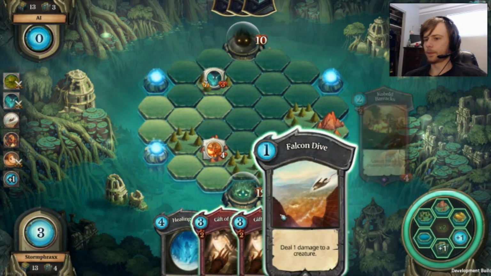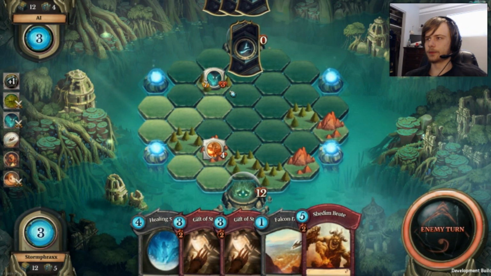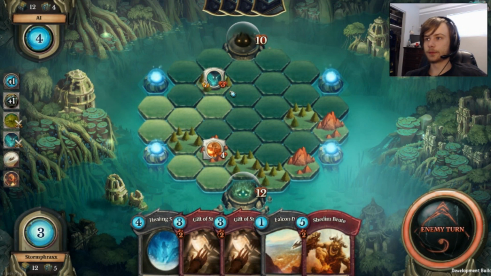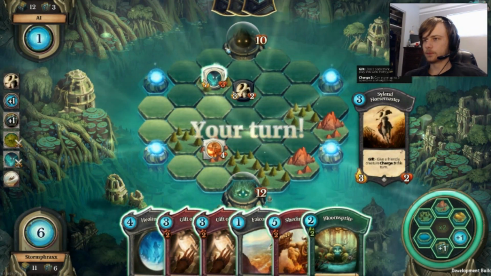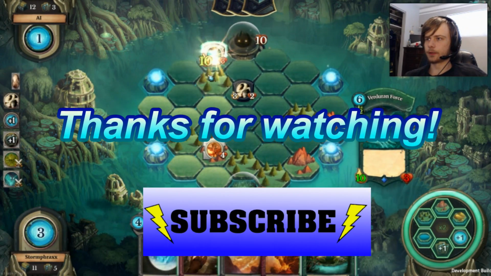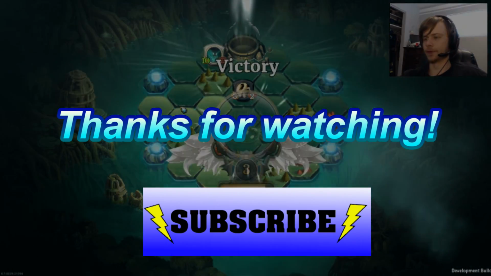Alright. Draw card. What do we got? Whatever. End the turn. Okay, no more taunts this time. Come on. No more taunts. Alright, there we go. Move him up. +3/+0. And boom. Alright, there's the game. Finally. Holy crap.